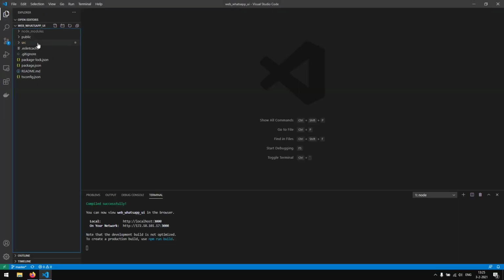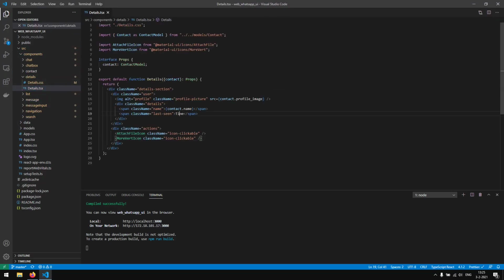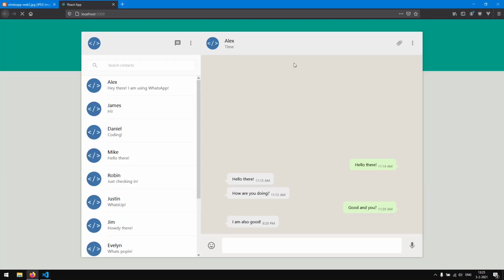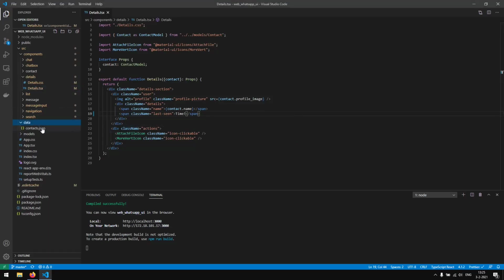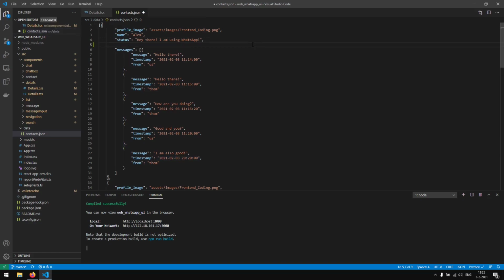So now we have all the code in the correct elements, and we can start with adjusting the time right here. If we go to our details component right here, we see that we just render a plain string named time. If we change this to time exclamation mark, we see that it's just time exclamation mark. And as we can see, all the contacts have the same time. So what we actually want to do is change the object's data, just right here, for the contacts. And we want to add a new attribute to them, which will be last seen. So under the status, we get a last seen, like so.